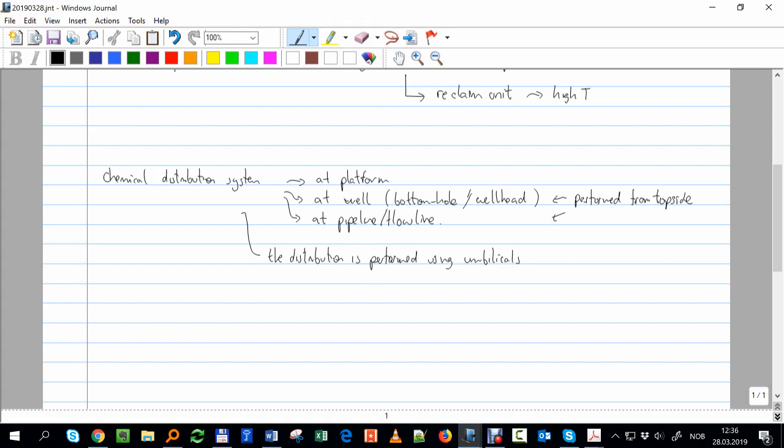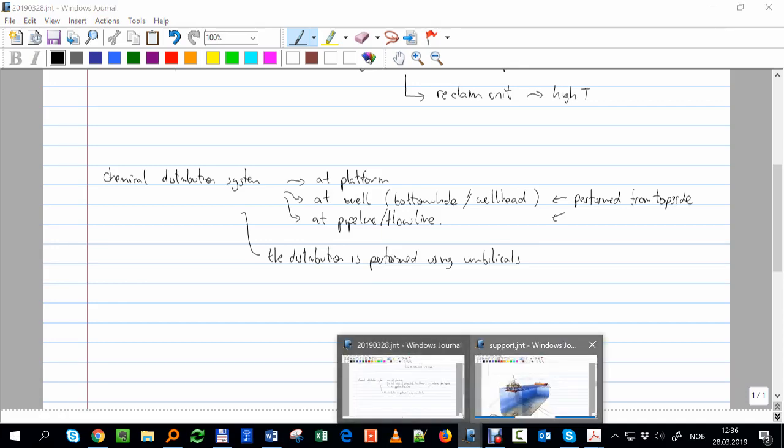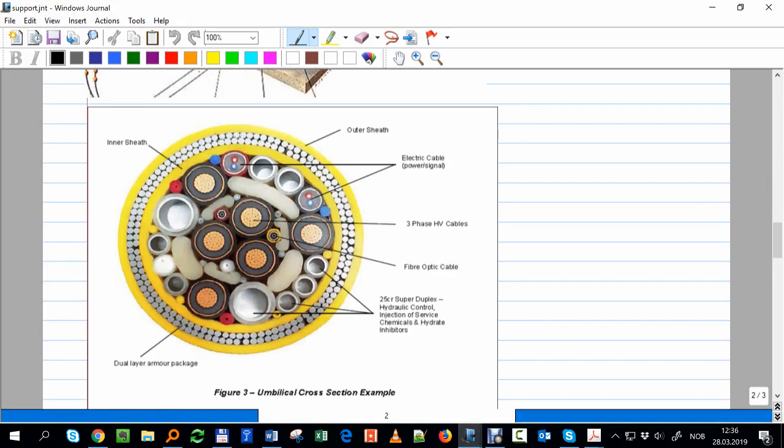Yeah, and umbilicals, I think you see that if you are taking the subsea production systems course, is that the name? They discuss, I think, TPG 4200. So they talk a bit about that. But basically, I have a compound pipe that has many things inside. It has some flexibility. It has an outer shell that is simply to maintain the integrity of the pipe, to avoid that it will break, that it will separate. And inside it has a lot of different things. But inside this pipe, we have this chemical distribution system.